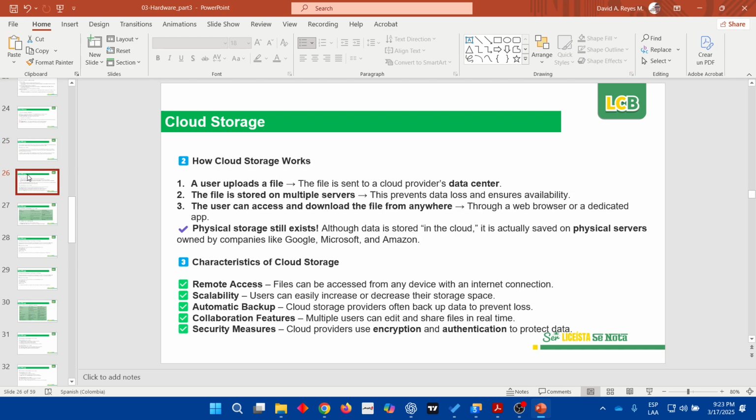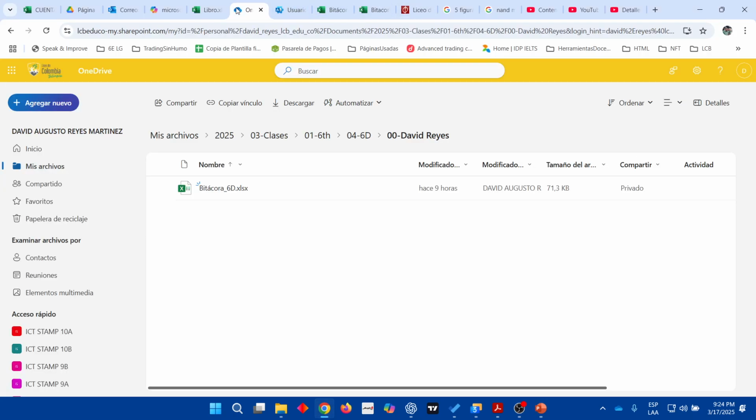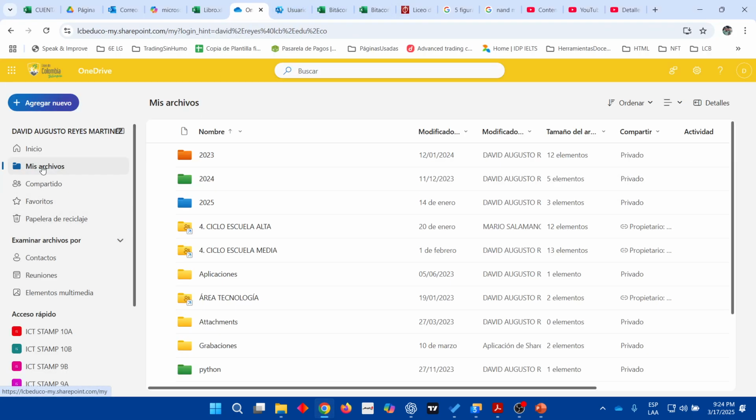Okay, so how does cloud storage work? You upload files, the file is stored in multiple servers, and the user can access and download the files from anywhere. Let me explain here. This is my OneDrive.